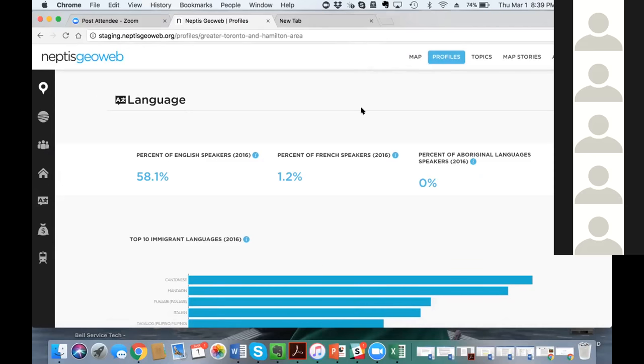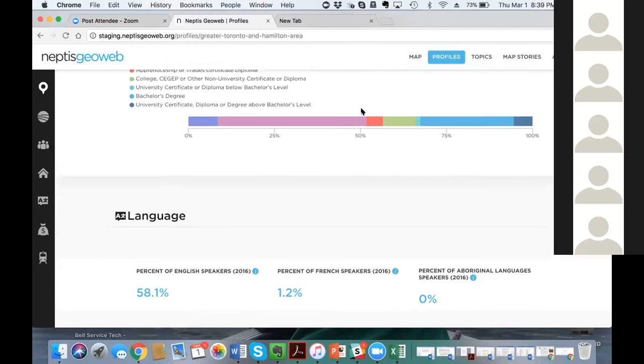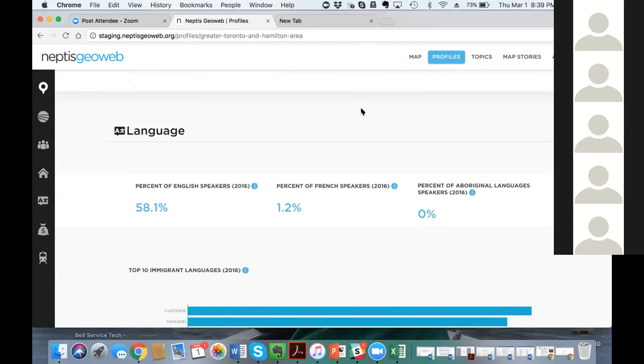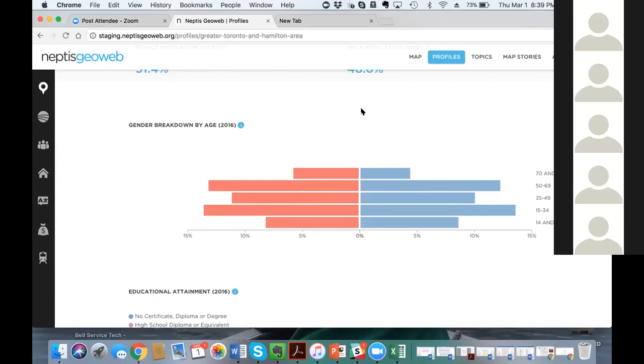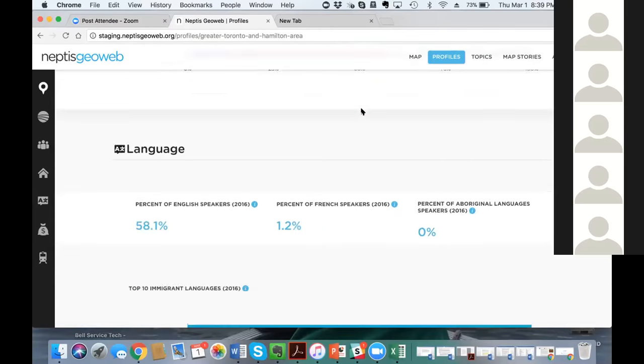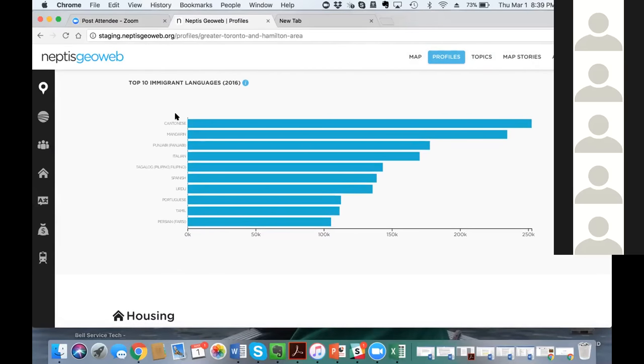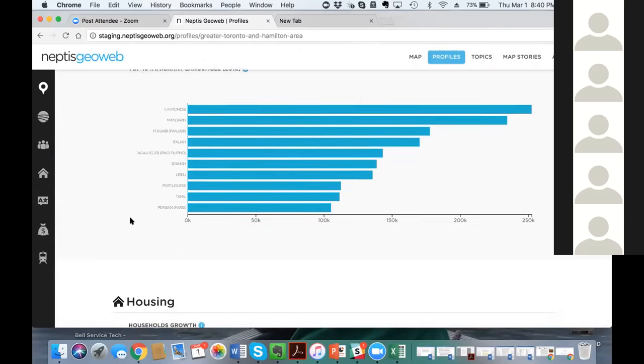So right now on the Geoweb, you can only map in the context layers the population, the employment, some of the transportation behaviors, but you will also be able to map things like the different language groups in the GTA, as well as some of the educational attainment and a number of other variables on the site as well. And then in the profiles, we've added, this is kind of interesting too, the top 10 immigrant languages spoken in a particular community, which I think is also kind of fun to understand: what are the predominant languages spoken in a particular community.